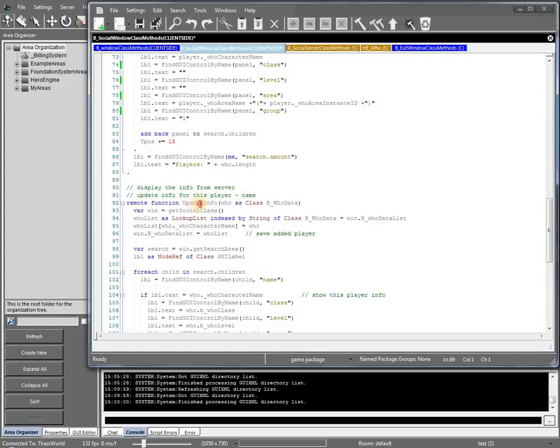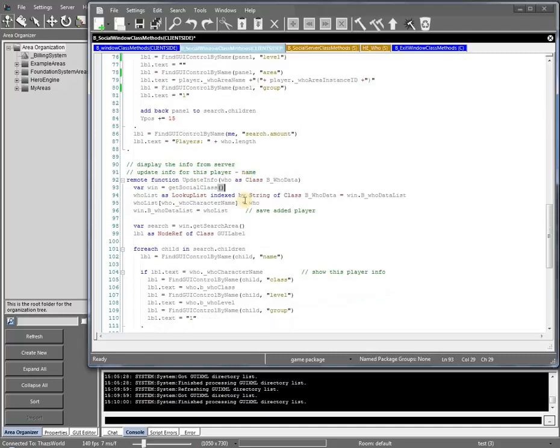Next, we're going to have an update info, and this will fill in the values that have been blank from above. It'll be a who as who data, and it's going to come player by player into the list. It'll be pretty quickly. We're going to start with the Windows social class.